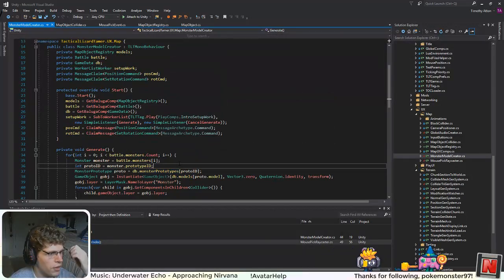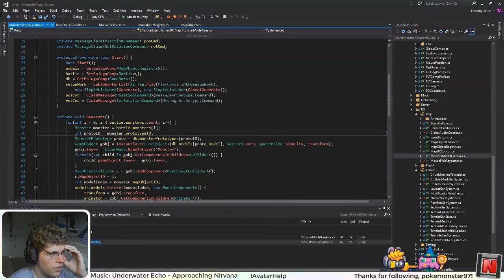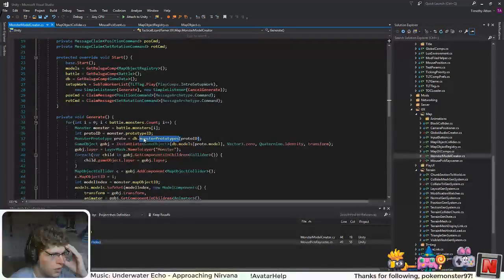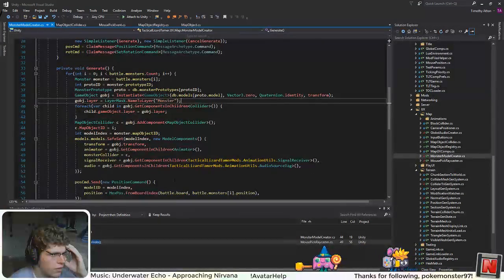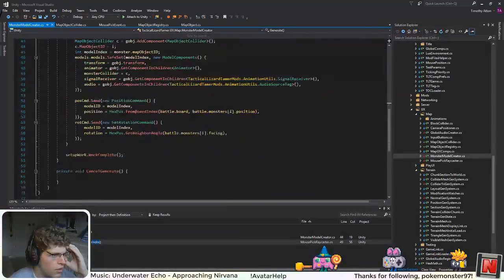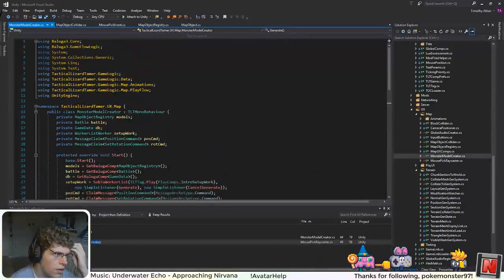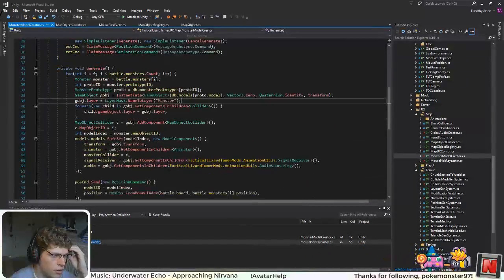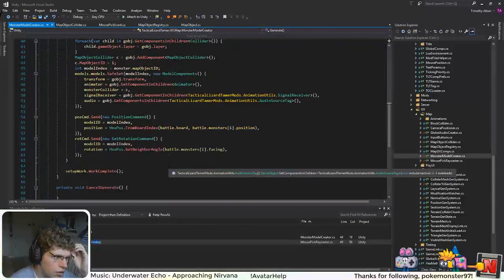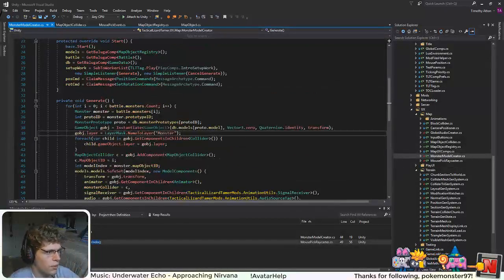But we could also figure this out, because if the map object has the type of a monster, then we would know to look at the owner's prototype and get the model from that. On the other hand, yeah, let's not get too far ahead of myself, I think.